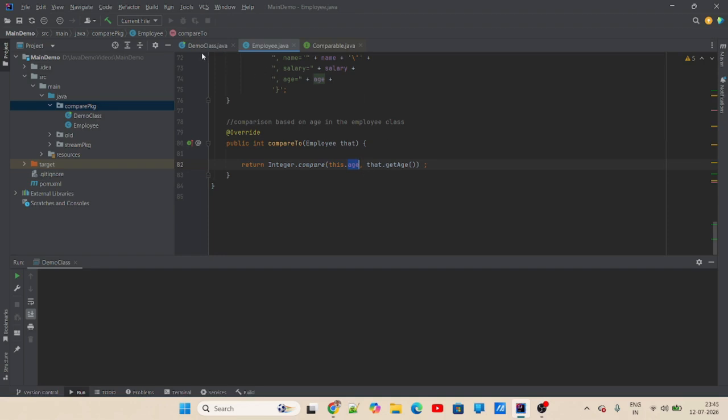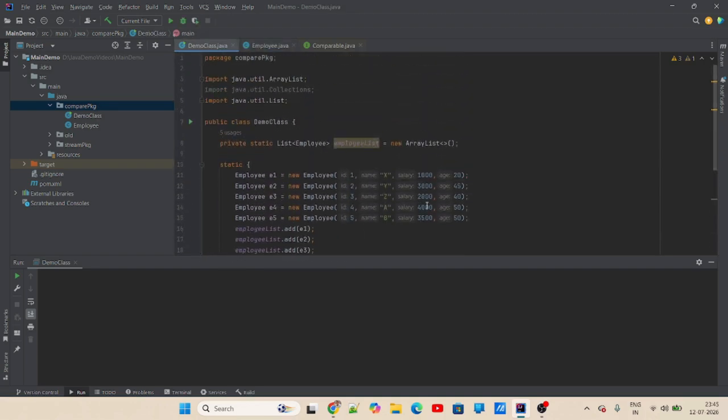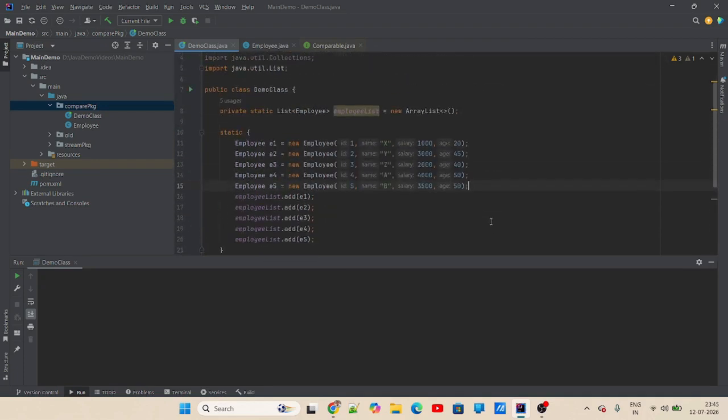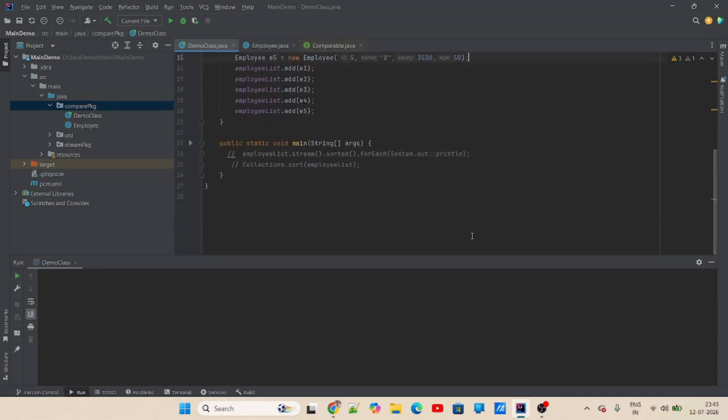Now I have defined natural ordering based on age. But suppose there is a requirement that I want to do sorting based on salary. Then how do I do that? Or there could be a combination, say if my age is the same, then sort by salary or by name. There could be multiple custom sorting fields or sorting orders that I need to apply.